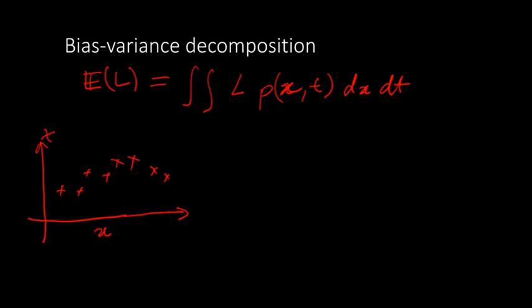Because of that, the target values that we get to make a predictive model for this situation don't have exact values of t. Maybe some of the values of t are estimated and not exactly correct. So that could be one reason why the target values themselves are noisy. The input values themselves can also be noisy. Because of this, we will have an underlying probability distribution over both x and t.